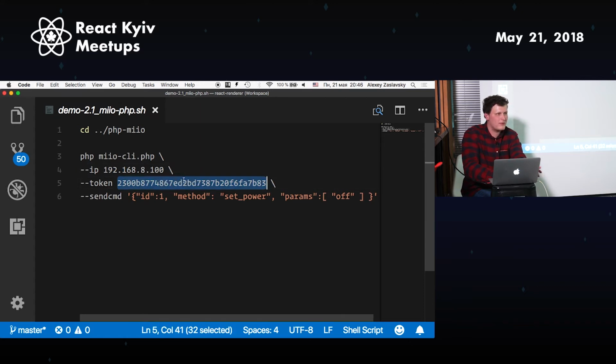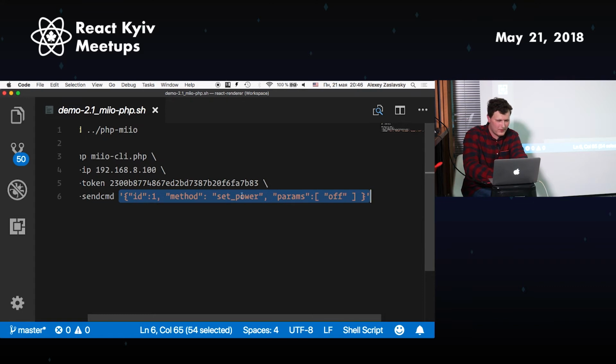This is also the problem of the Xiaomi smart home, that it's not open source, right? You need to extract the backup from the official application from your Android or iOS. Then you need to take the backup and recover this string from it. And only if you have this string, you can send different commands. And this MiHome library allows you to send different commands to the lamp.